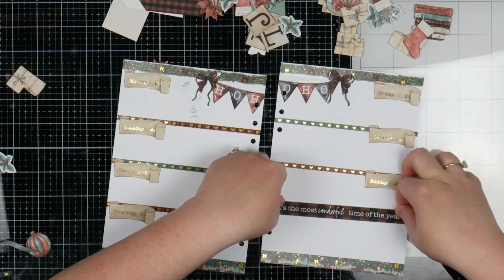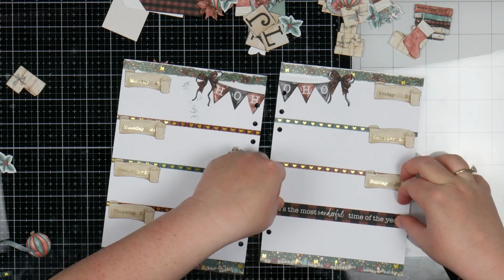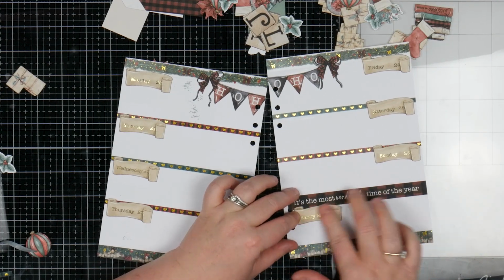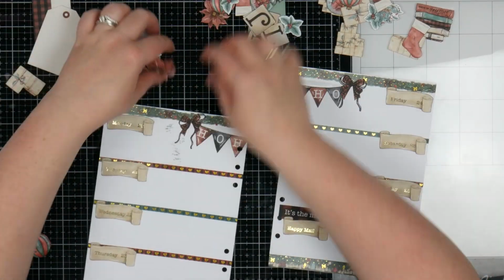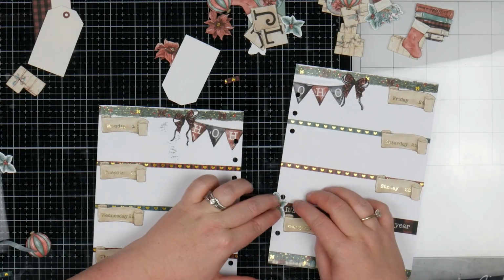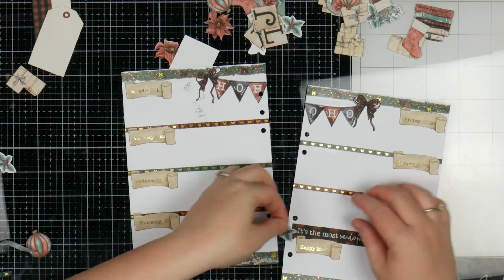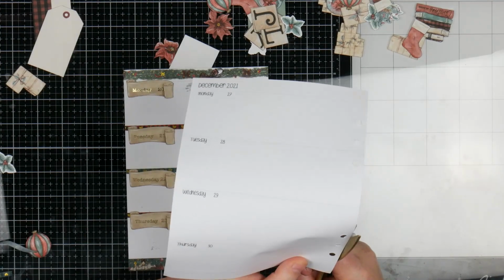So I'm going to put this here, and I'm actually going to cover up the edge with an ornament, and I'm just going to put the happy mail down underneath. I have a lot of happy mail still coming at the moment, so it's probably not a bad thing. And then I think I'll put some holly there. Oops, that's where all that washi tape went. So I'll have to cut some off here, but that's okay. Punch that hole.